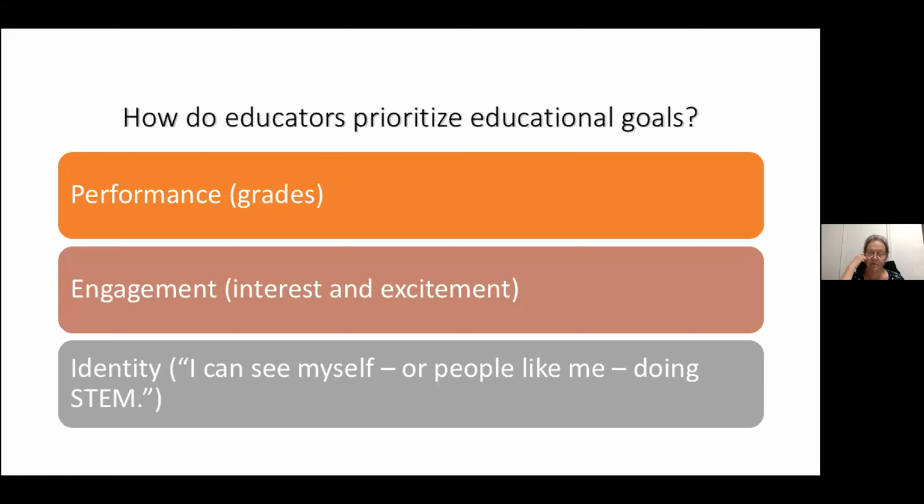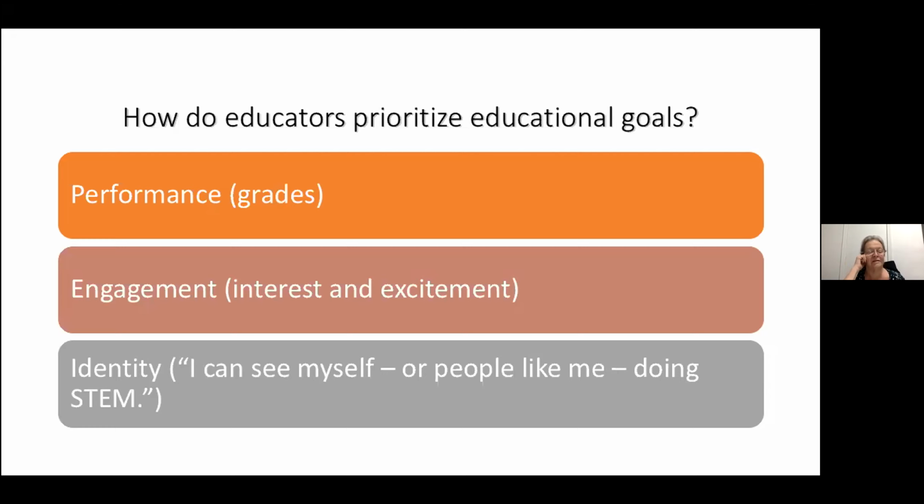First and foremost, we are very concerned about performance. We really, really want kids to do well on the test. In many big cities, they publish the scores of different school districts in the newspapers, because it's so important. And that's where the focus is. And that's why we have standards.